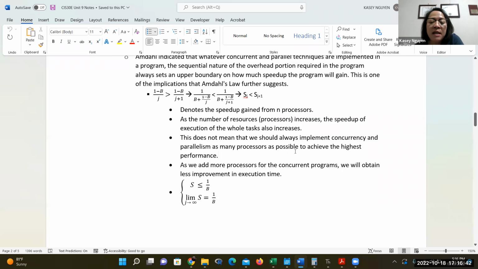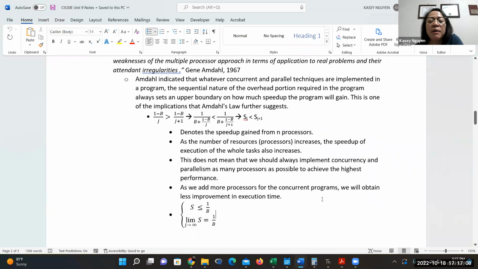So does it really mean that when we add more processors, that's going to help the improvement? As the experiments and researchers have shown, when you add more processors to a concurrent program, eventually you would obtain less improvement in execution time, right? Because remember that your program is not fully 100% parallel.